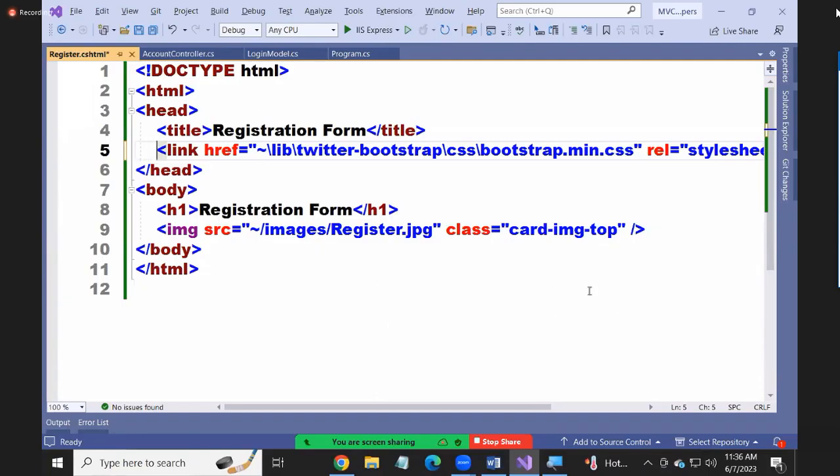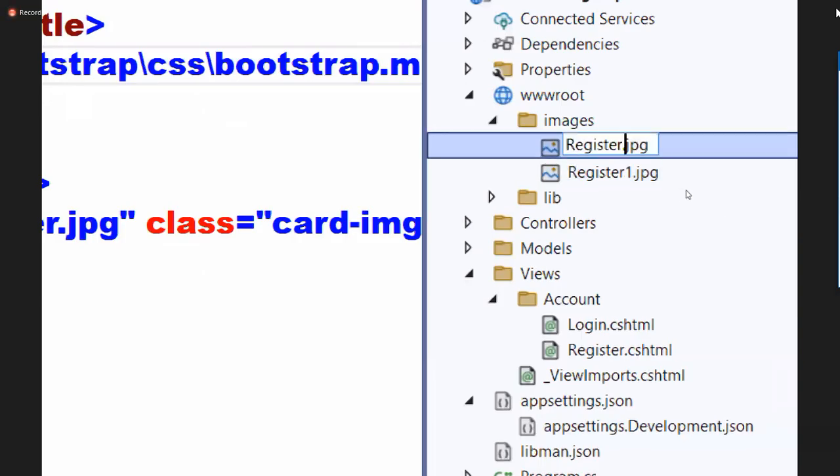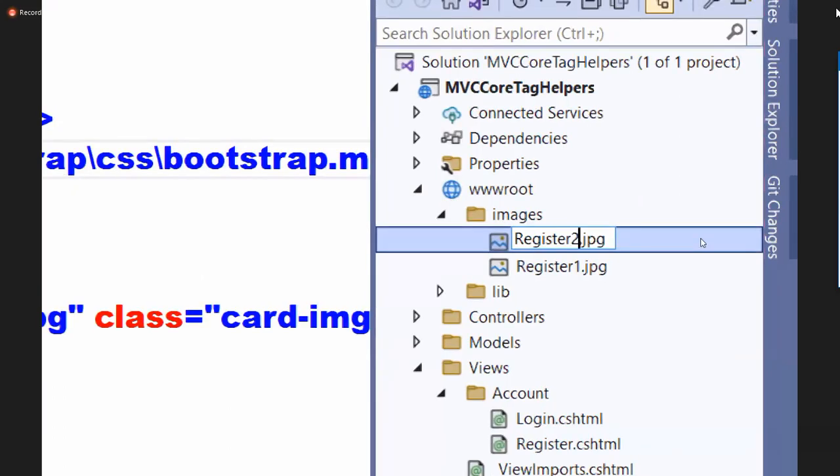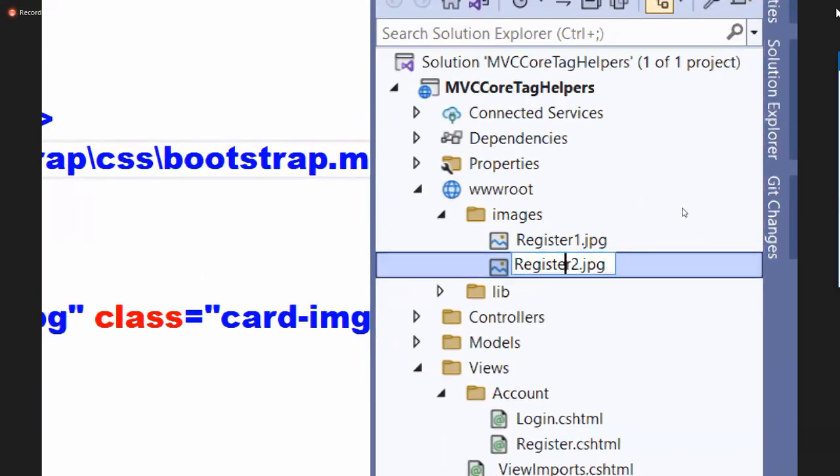And how you are going to resolve this particular problem is, even after changing the image, the new image should load automatically. Again, we'll try, guys. Let us rename this back as register 2 and the old image should come now.